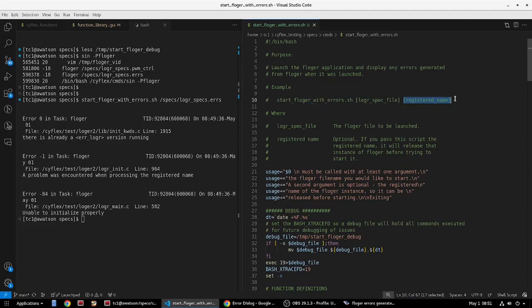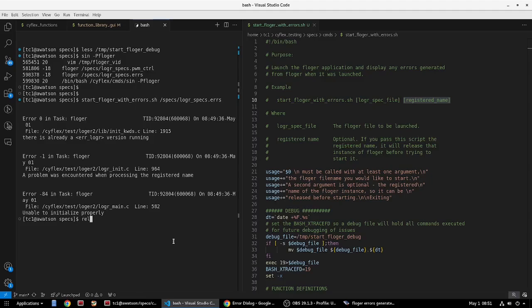If you call it every time and pass it the registered name, and it's not running whenever you call it on startup, every time you start that CyFlex session, you're always going to get this one error from release task that says, yeah, that registered name wasn't running.